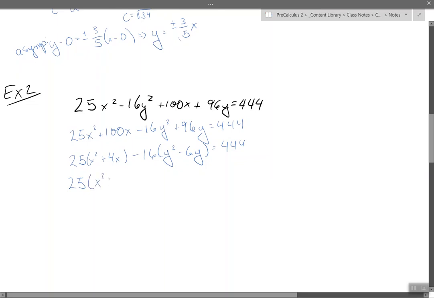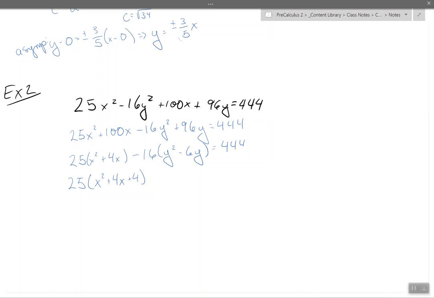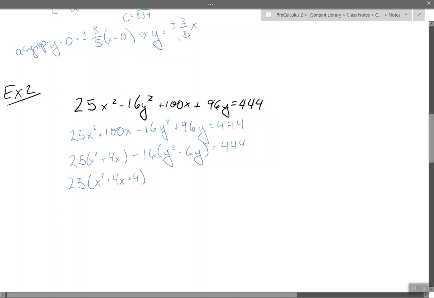So we have x squared plus 4x. To complete the square, remember we take half of that x term, so half of 4 is 2, and then we square that, so 2 squared is 4. To balance this, what I showed last time with the circles, instead of doing a plus and then a minus right away, I'm going to start by just moving some more to the other side to balance. But for these, since there's a leading coefficient, remember we have to multiply the number that we're putting in by that leading coefficient. So 4 times 25 needs to go to the other side.